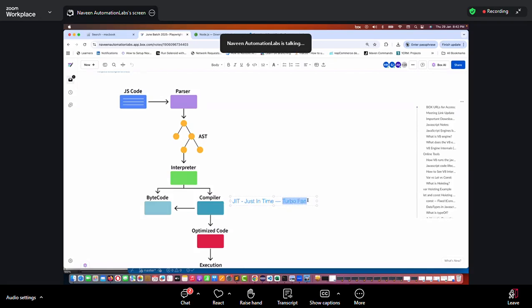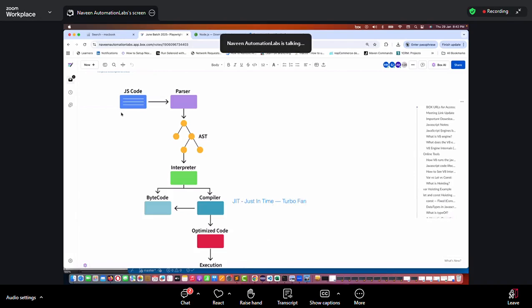Exactly the same terminology is used in JavaScript also, that this step is called the turbo engine. Turbo engine says, okay, fine. Whatever hot code is available in your code, which is getting executed again and again, 1 million times, 1,000 times, 100,000 times, let me optimize the code. Let me cool down the code. Let me do the proper memory management or optimization, and then we will execute it. But the turbo engine will come into the picture only for hot code, not normal code.